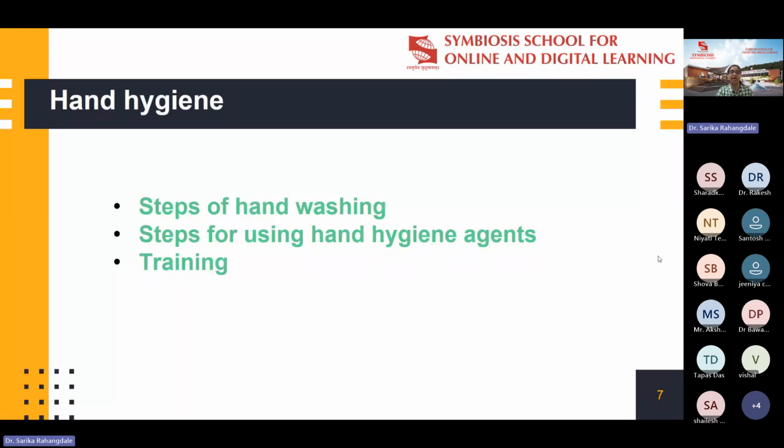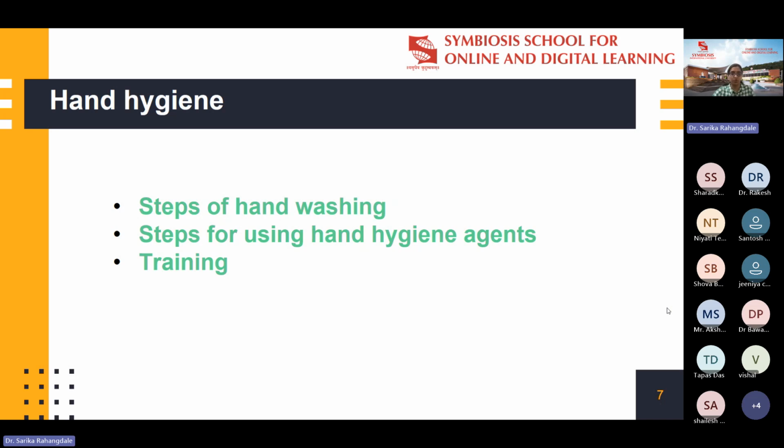Next is a very important topic: hand hygiene practices in the hospital. Normal human skin is colonized with bacteria called the normal flora, and the hands of healthcare workers may be persistently colonized with pathogenic flora, gram-negative bacilli, or yeast, or some other bacteria. So one of the most important measures to prevent HAI is maintaining hand hygiene.